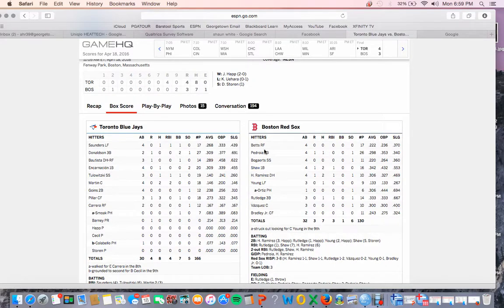Taking an individual player, we can look at Dustin Pedroia, who was a second baseman for the Red Sox today, batting second. In the first column, we have at-bats. Pedroia had 4 at-bats. For runs, he scored 1 run in the day. For hits, he had 1 hit. He had 0 RBIs. He had 0 base on balls, which means he walked 0 times. And he did have 1 strikeout.